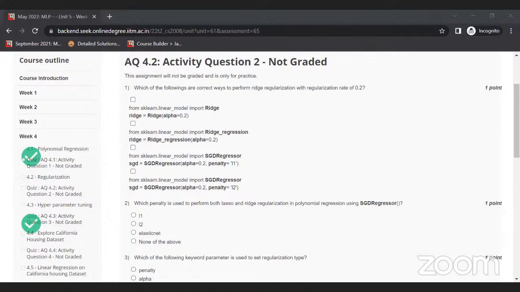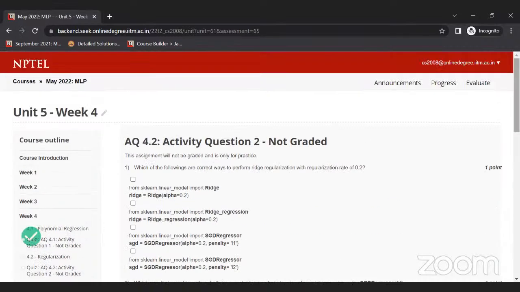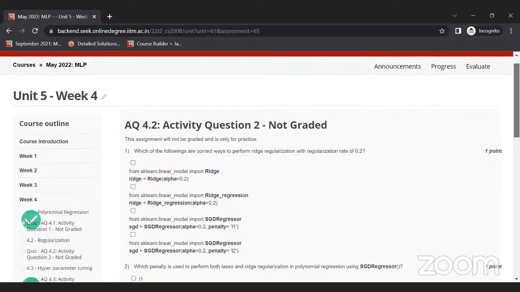I'm open for ridge and lasso also, you can mention the hyperparameters involved in them too. Tolerance. Okay. Any other?